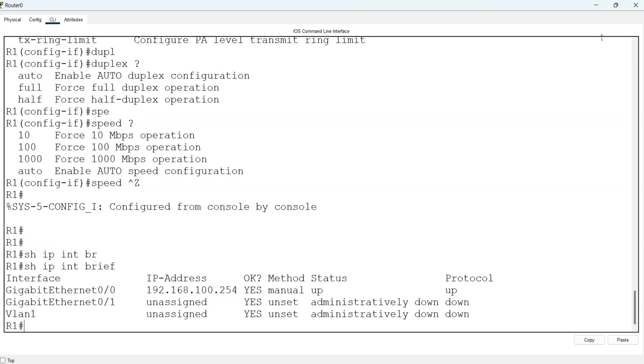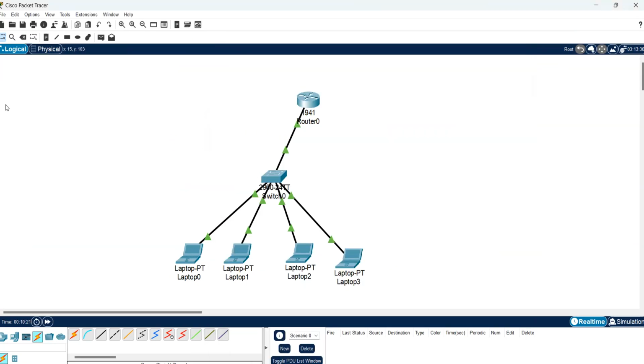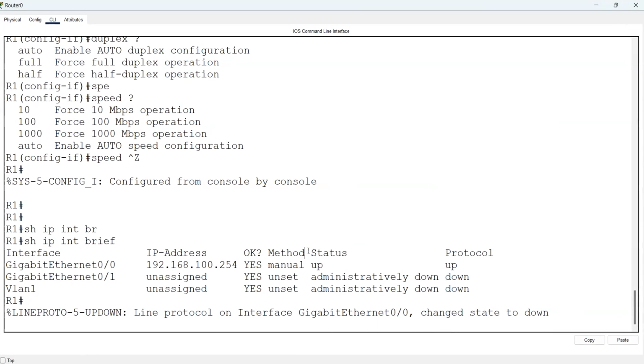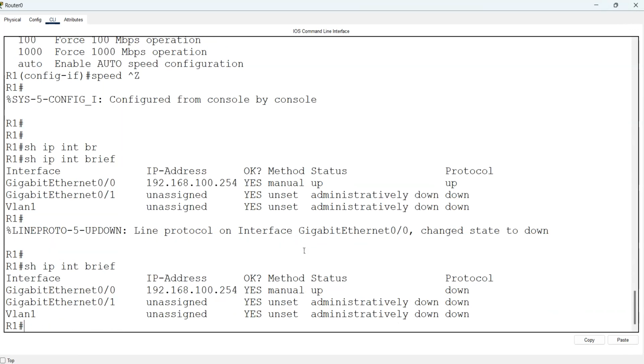What is the difference in status and protocol? Watch this. Let me go ahead and remove the cable. The cable's gone. All right. Okay. So right now, look what it says. It's down. I hit the up arrow. Look what it tells me. The status is up, but the protocol's down. So the protocol's actual cable status because I did not shut.